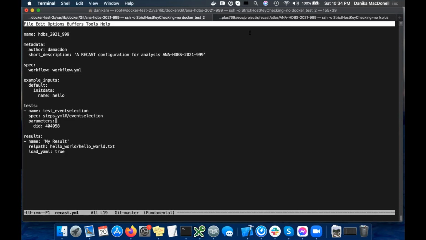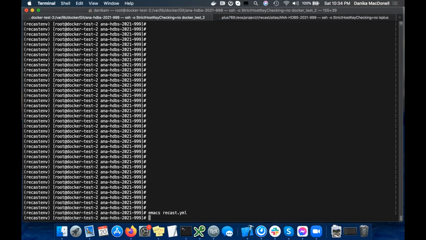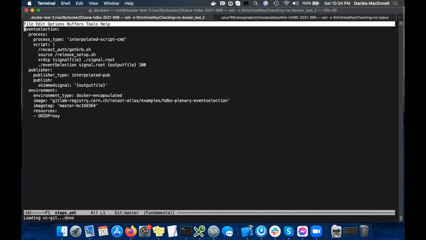So let's see, I'll just open up the steps.yaml file so we can remind ourselves of what we have. So we have an input parameter signal file and an output parameter output file that's going to need to get fed into the next step of the workflow.